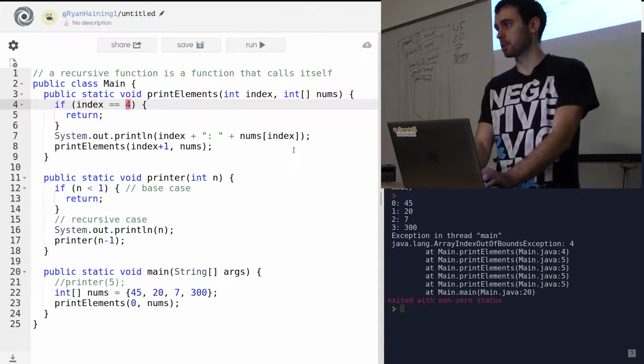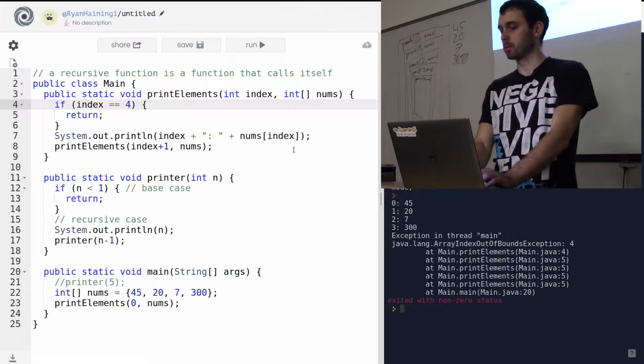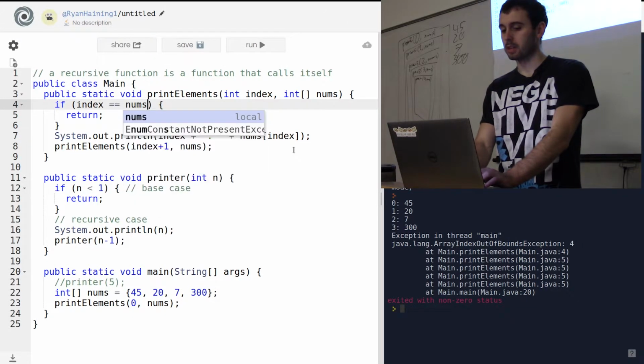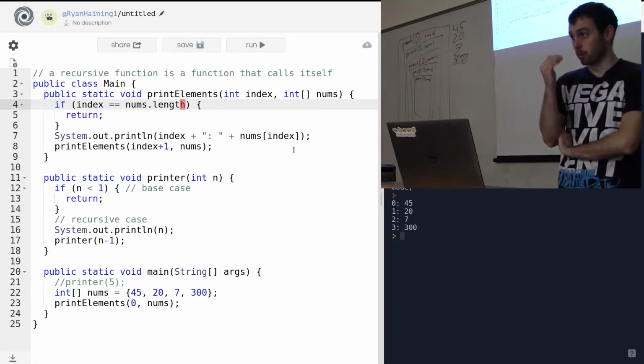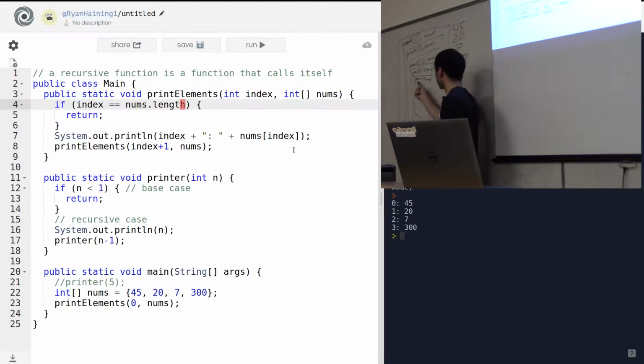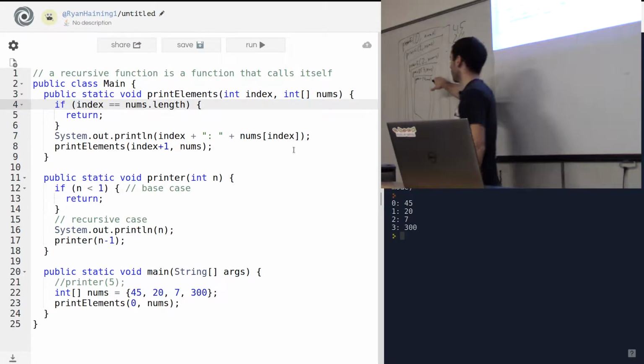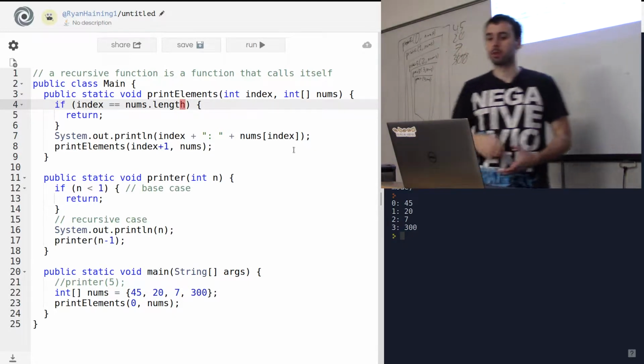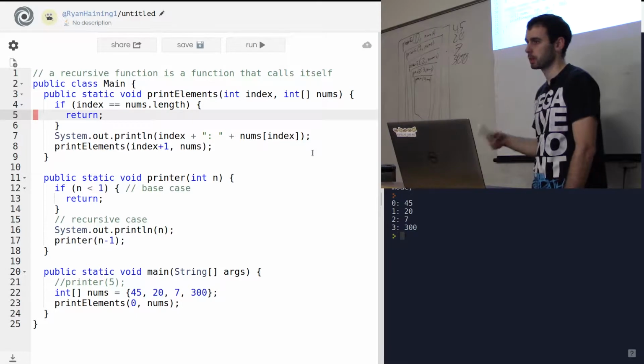But 4 only works because the array has 4 elements. We want to do it more flexibly. We want to stop when the index is equal to the length of the array. So if the current index that we're running with is equal to nums.length, then we return. So in this example, when we come into print with 4 in nums, that condition will be true and we won't run. We'll just go back up outside, we'll unwind all of this, and we won't try to print anything else. We won't recurse, we won't call ourselves again. So when the index equals the length of the array, stop.